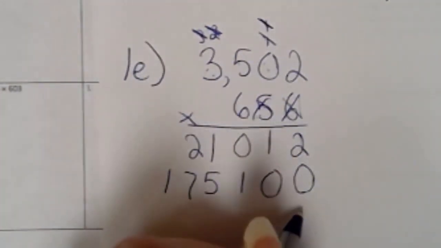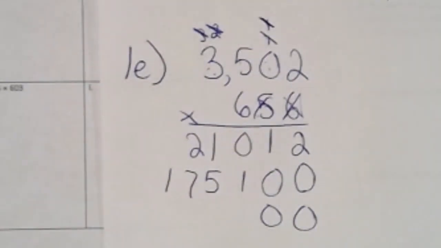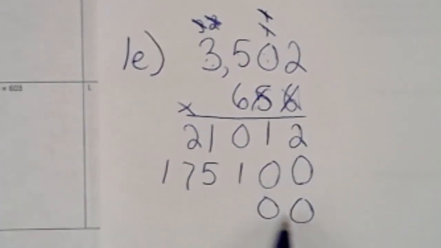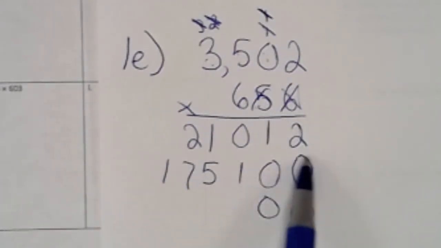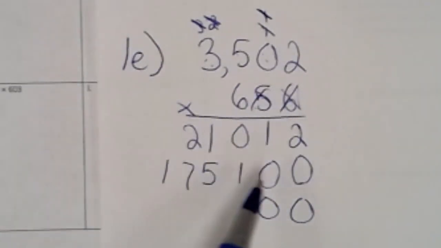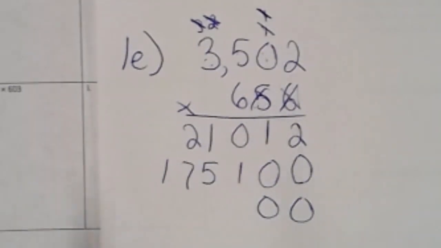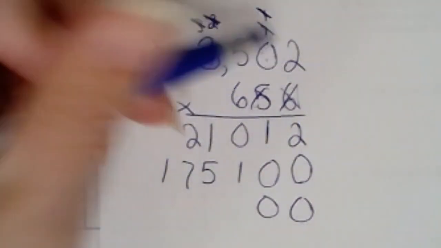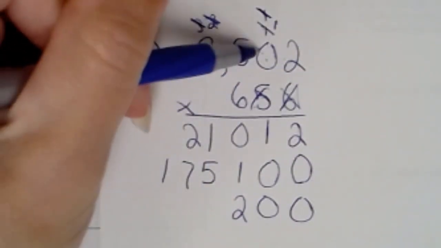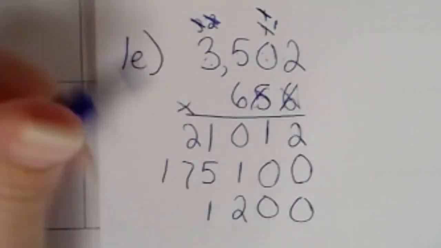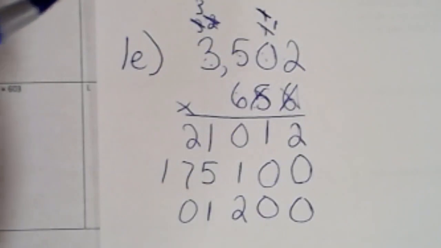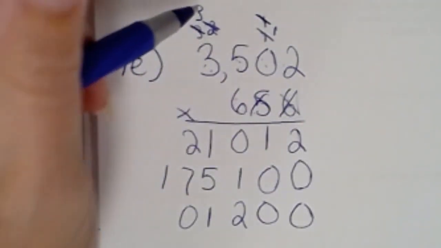We need 2 placeholders. You might be really confused right now and be like, oh no, Miss Bridges, you put 2 placeholders the last time. Why are you putting 2 more? Well, remember, we only put 1 placeholder last time, but it just so happened that 5 times 2 was 10, and that's why we have that other 0 there. It is still correct. 6 times 2 is 12, so we put down a 2 and carry a 1. 6 times 0 is 0, plus 1 more is 1. 6 times 5 is 30, so we put down a 0 and carry the 3. 6 times 3 is 18, plus 3 more is 21.